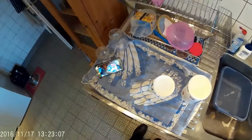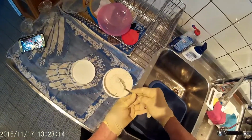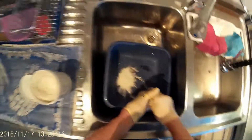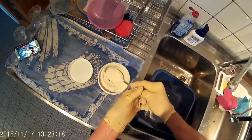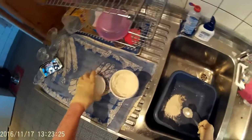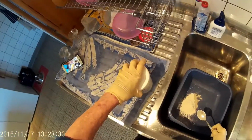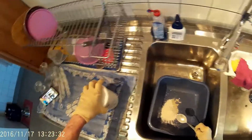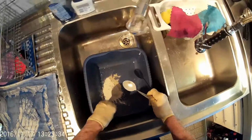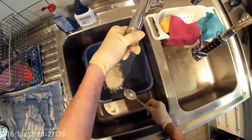Okay, I've tried to aim you down here so that you can see what I'm seeing when I'm at a close distance like this. It says to put a couple of tablespoons of this powder in a plastic bin or container of some kind. I'll use a little more. It's very fine powder. Copper polishes are by nature acidic, so I'm wearing gloves.